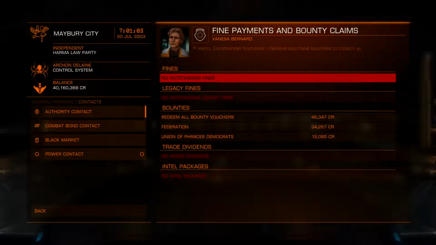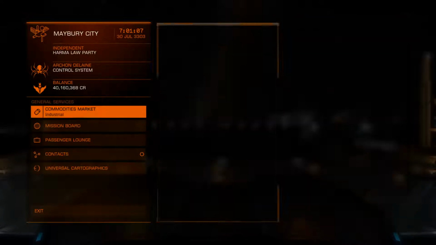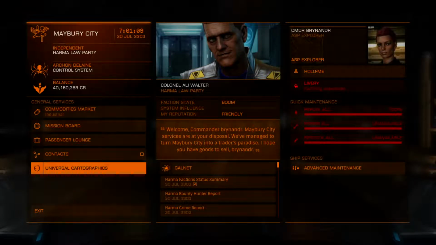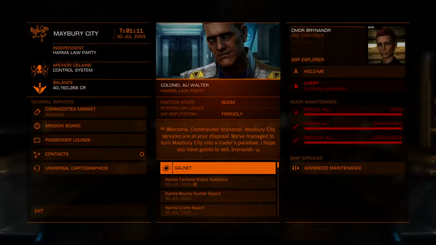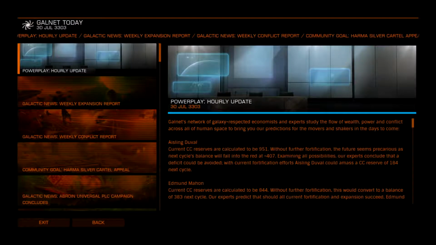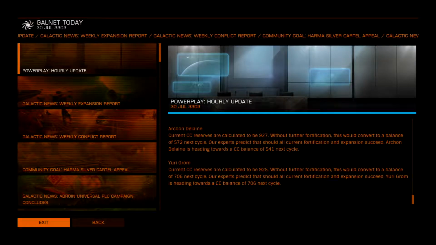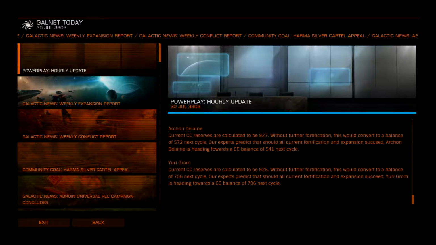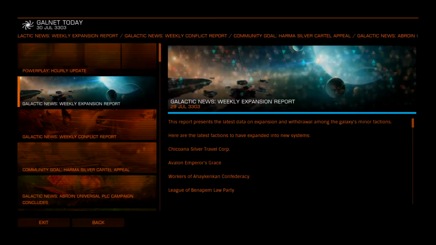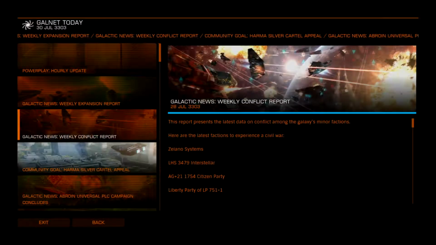But I need to turn 100 grand into the engineer so I can get his awesome stuff on my ship, which will be cool. Galnet, I'll show you this, is the new system. There's all sorts of things. This is a Power Play update. Power Play is something that I've not really done yet, so there's reports on different galactic powers expanding, conflict reports.